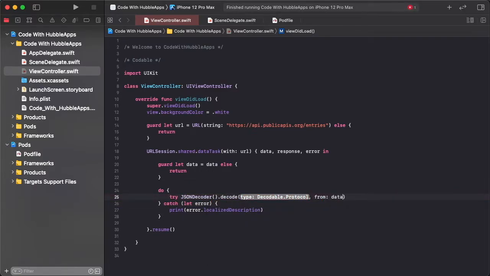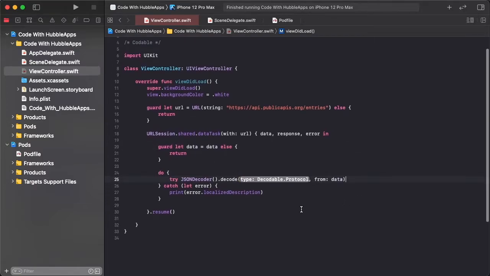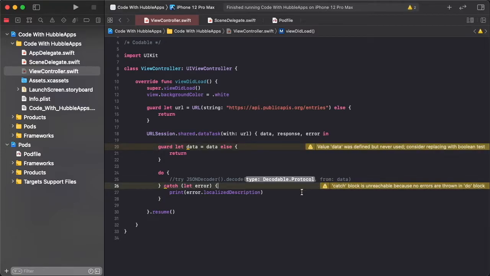To decode the data, we need to create a model class that conforms to the Codable protocol. Passing the data here shows some errors, so currently comment this out.